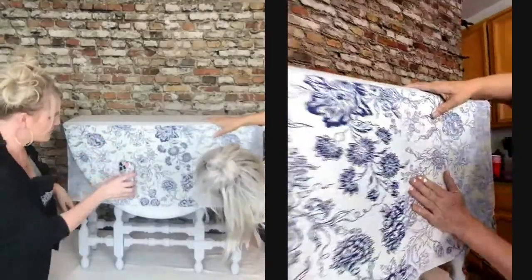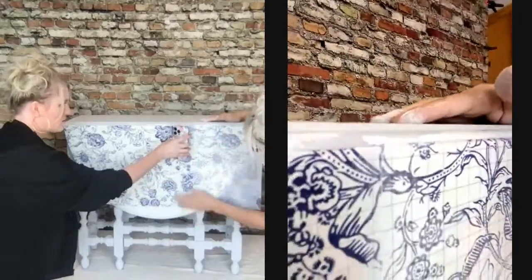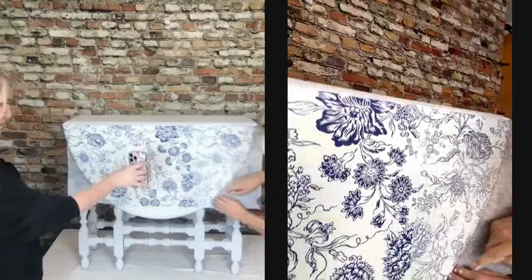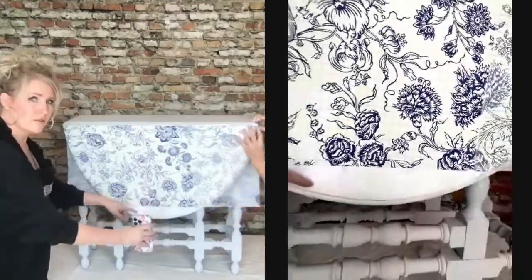Very nice. So you can see Josie just working up that seam. And then we just have the bottom left. Curl this around.